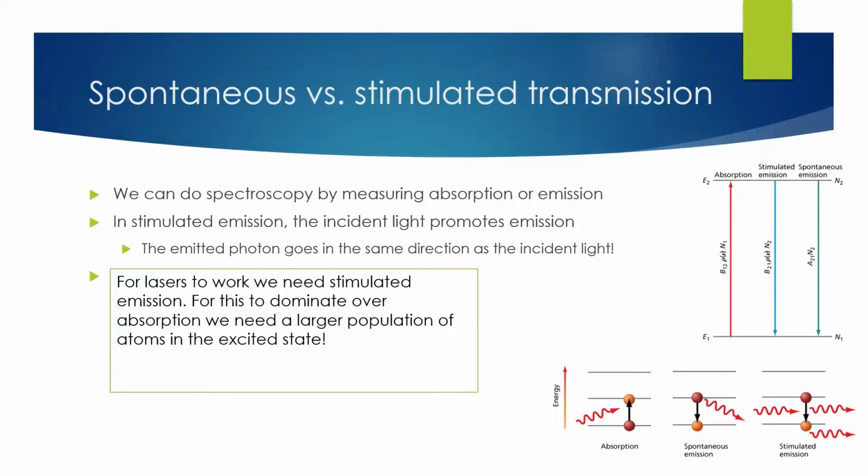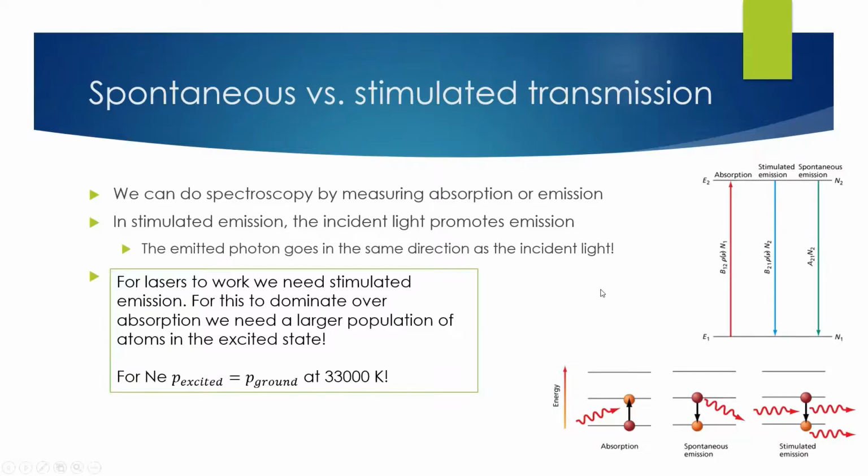So that makes lasers, so how could we possibly have this? How could we get a laser to even work? How could we have a larger population of atoms in an excited state? And we need to go through some shenanigans. So that's essentially what we're going to be doing. We'll see that in the next couple slides.